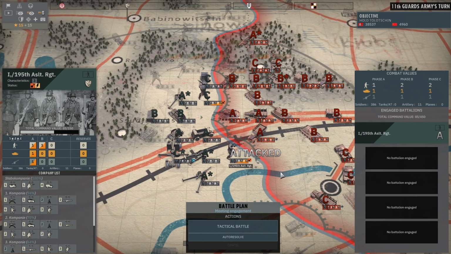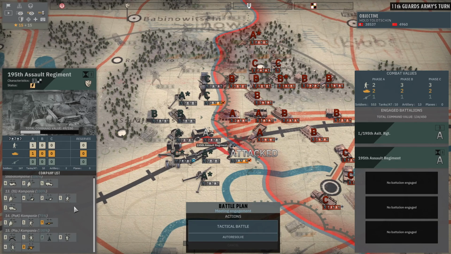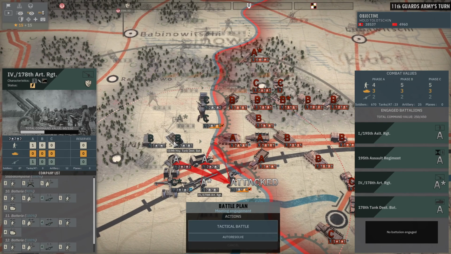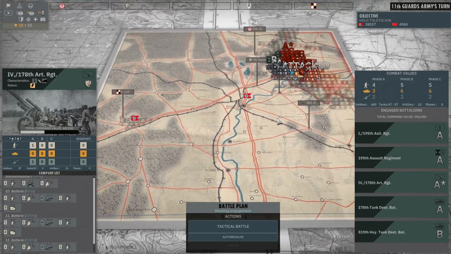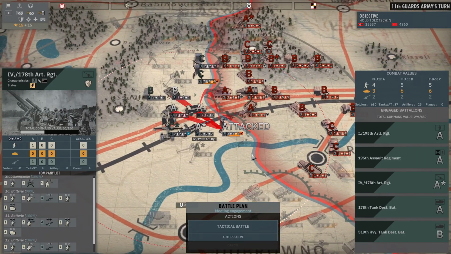We have our defensive force here. We're going to bring in the Assault Regiment, because it does have some heavy anti-tank guns and some support artillery. We're going to bring in this 15cm artillery force, we're going to bring in the tank destroyers, and the heavy Nashorns will back us up in phase 2, if we are still alive by then. We have no air support because we used it all on the assault element. So we will see you in combat in a moment, gentlemen.